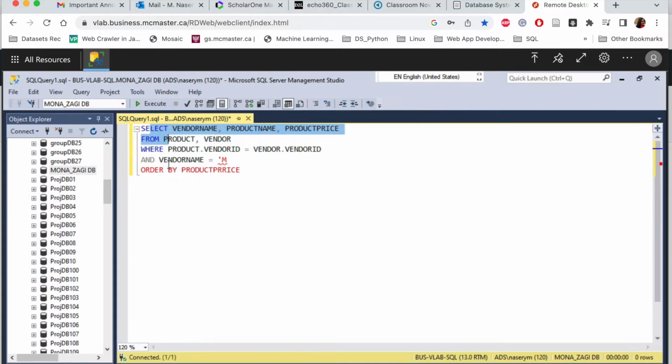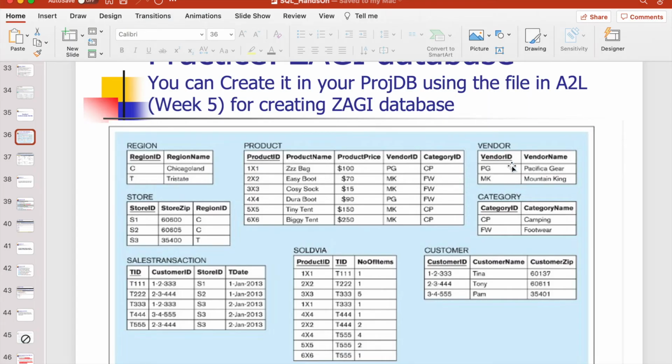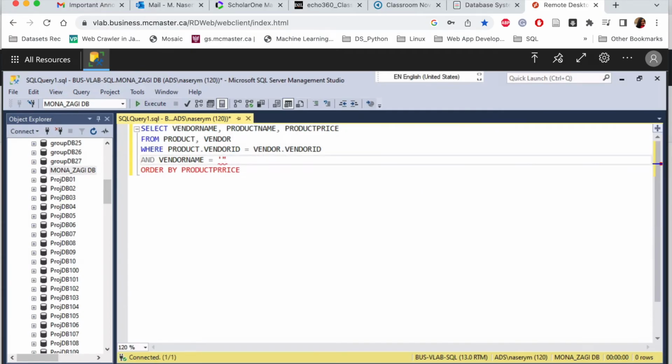For example, when I'm saying vendor name is equal to Mountain King, I cannot write it in any case, because in the table only the first letters of Mountain King are capital and the rest are lowercase. So I have to write it exactly as it is. So I'm writing Mountain King. This is how you have to write it.